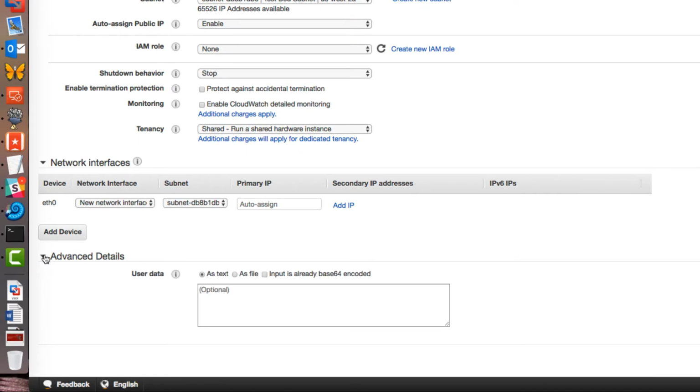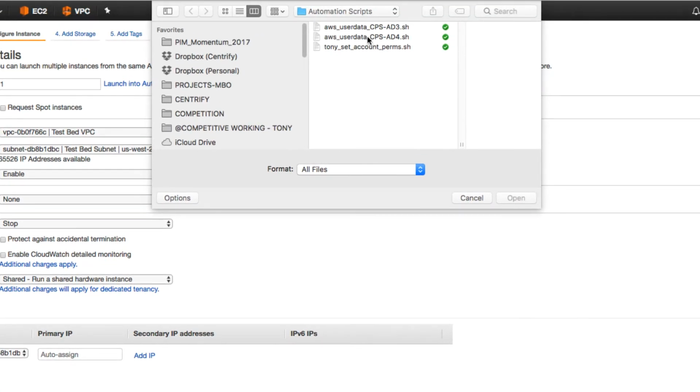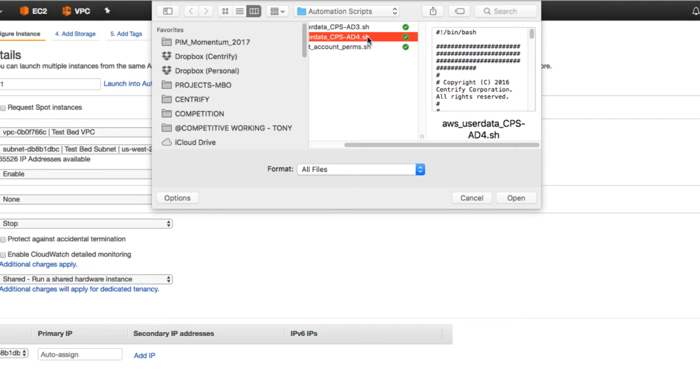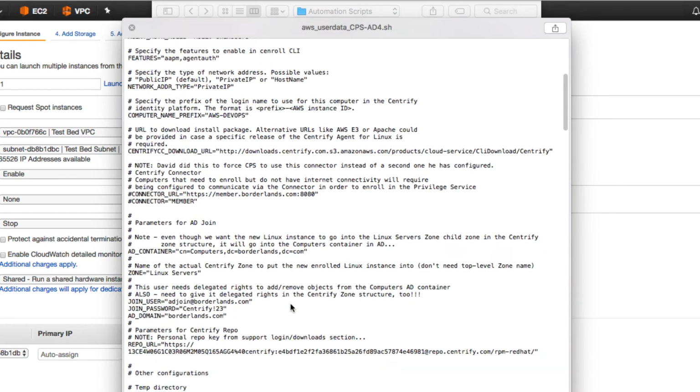Now let's move to the critical bit from an automation perspective, down here in the user data. This is where we can specify some commands to be run automatically to further configure this instance. We can type them into the box, but I already have a configuration file I've created that contains all my installation and configuration commands. Now you can find this and other examples for Chef, Puppet, Ansible, Terraform, etc. on our GitHub page.